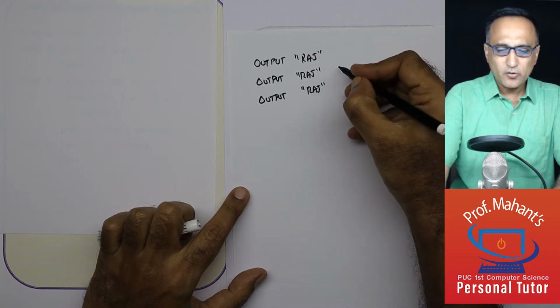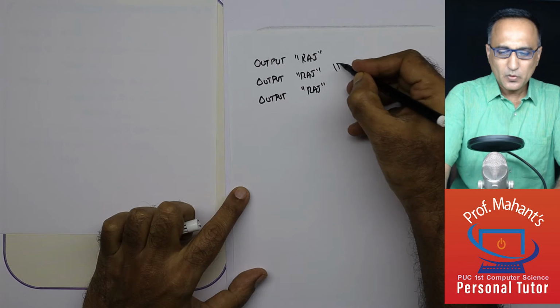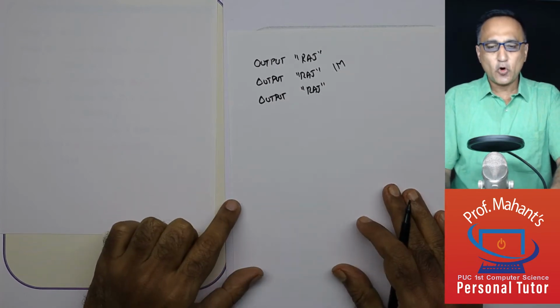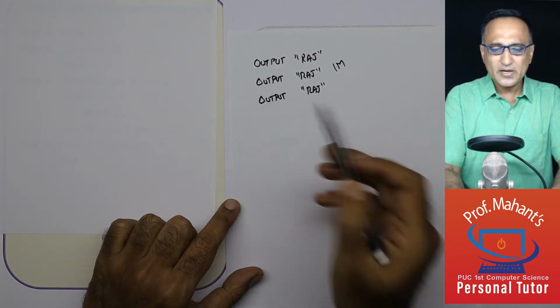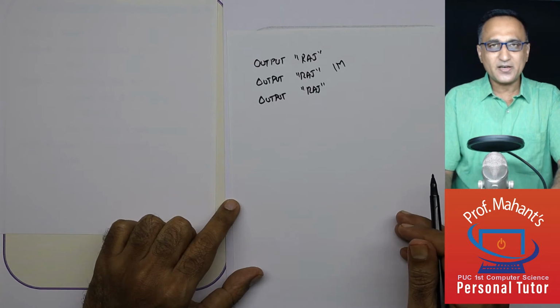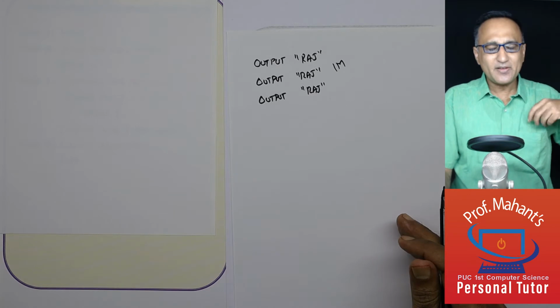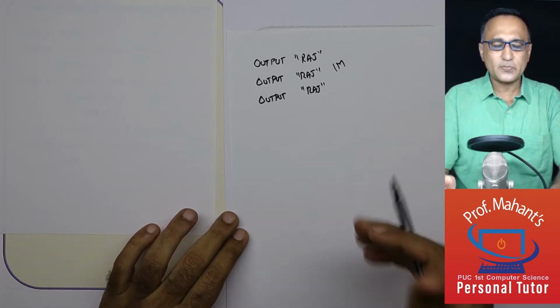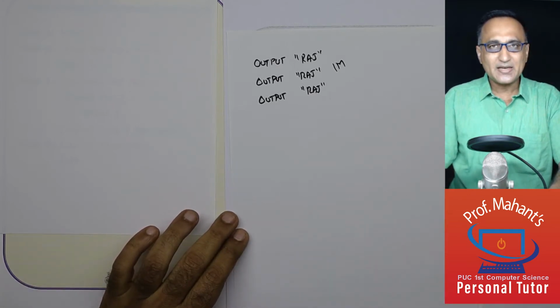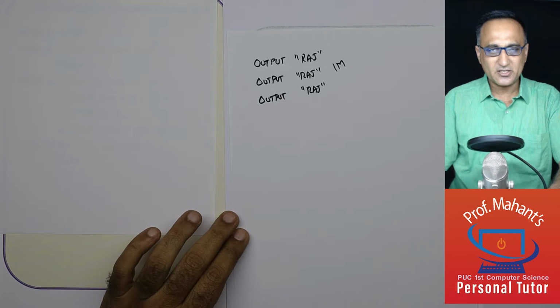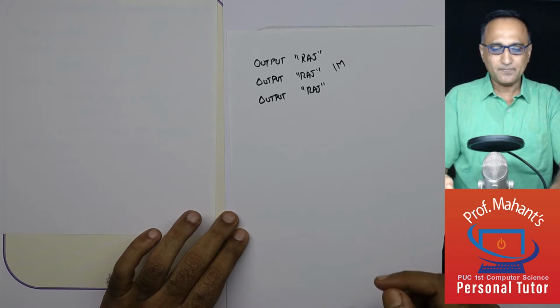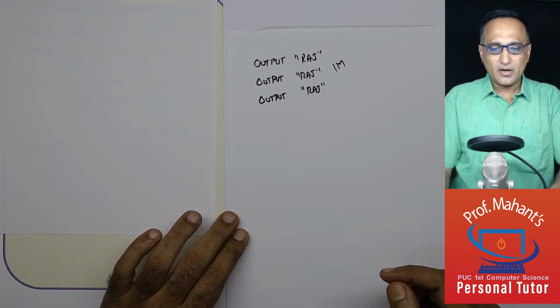But let's say I tell you you have to write your name 1 million times. Obviously, this way of writing your name is not a great idea because you're going to get exhausted. Computers provide a very easy approach to solve such a problem through something known as logic, which helps you repeat some activity again and again. It is also known as iteration or also known as looping. Let me tell you what is looping, repetition, or iteration.